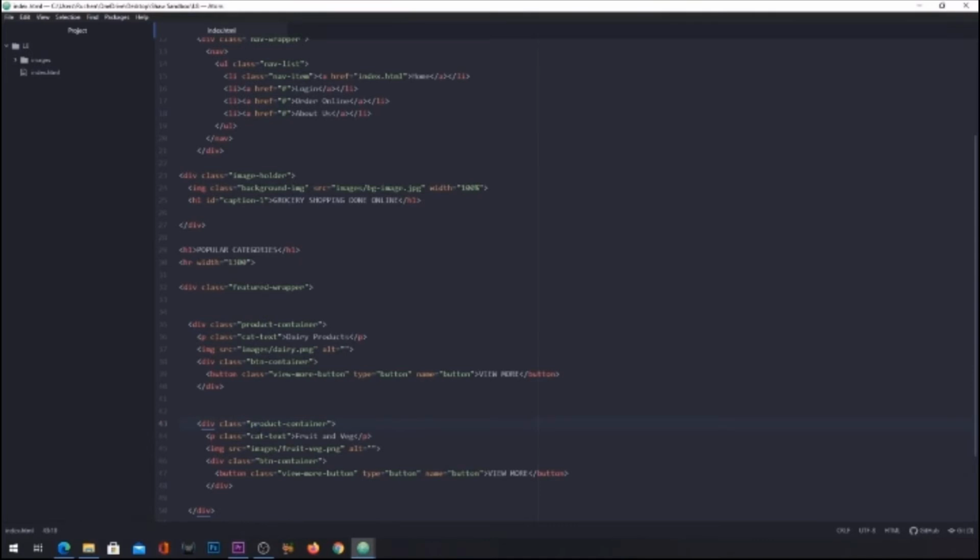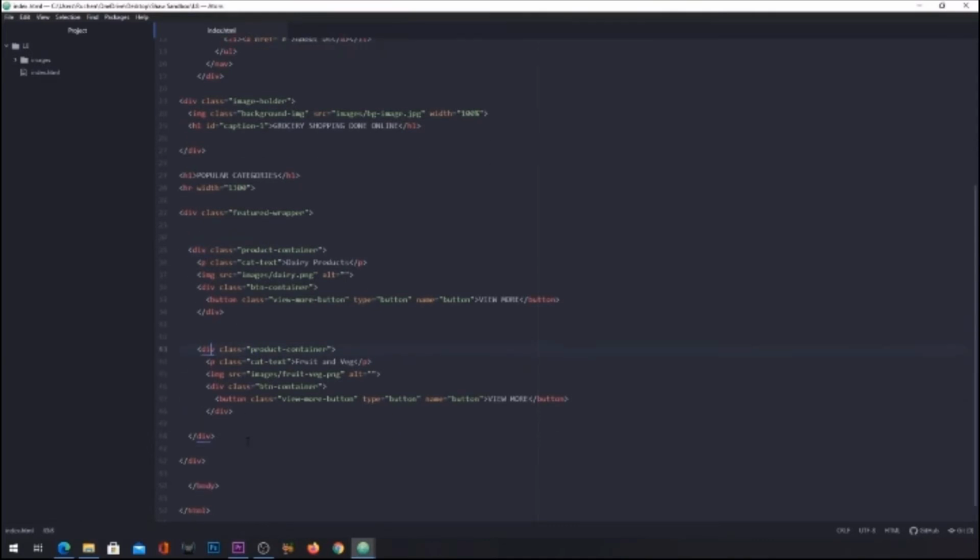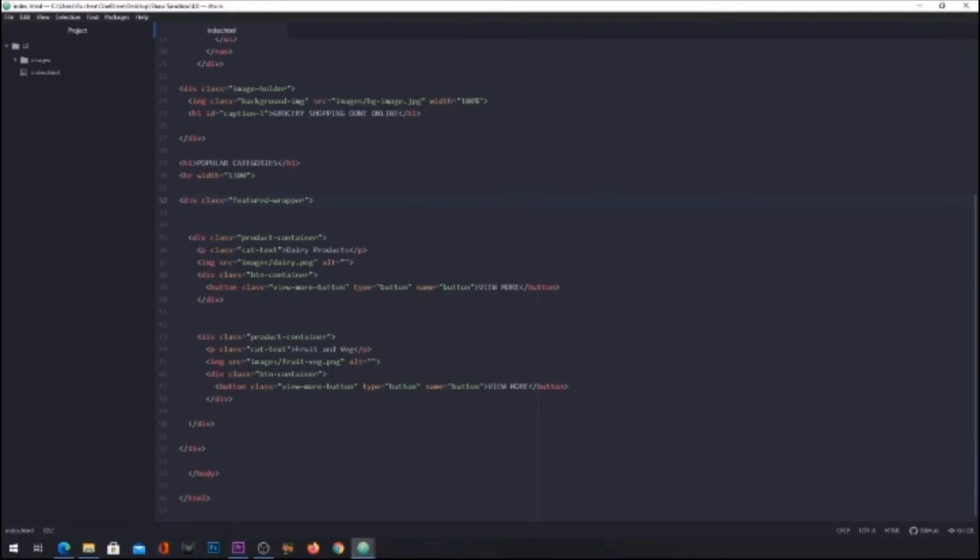Now I need to go ahead and create one more category. Okay, and to do this, let's just make sure my code's working out just fine. So I've got my featured wrapper, which somewhere at the bottom over here, I've got my div container over here. I might be missing just one line of code, and that is the div container. So I've got my div here, I've got the div here, which closes that. This one closes that one. I need one more div container, it seems.